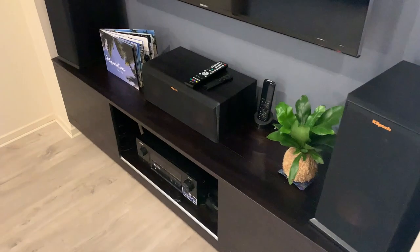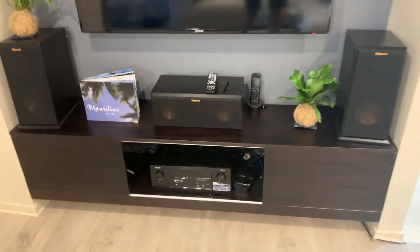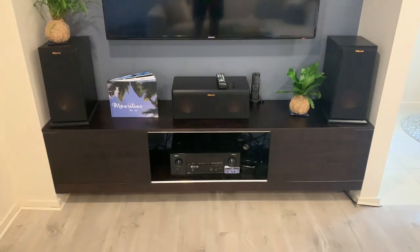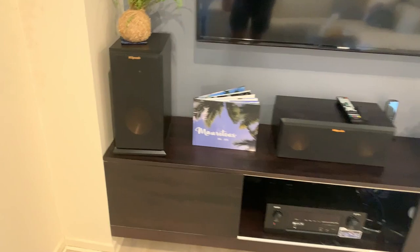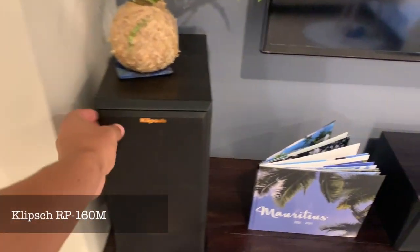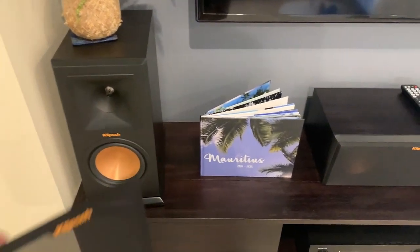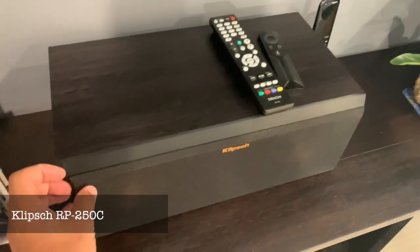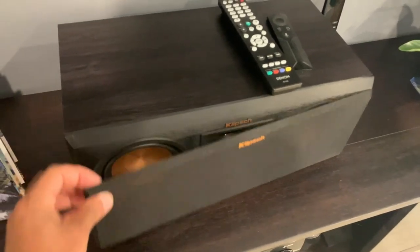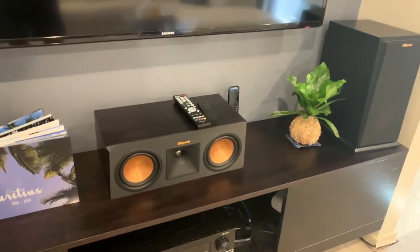I'm pretty happy with my front speakers as they're not too large for the room and they push out clear sound that's satisfying to the ears without putting too much pressure or causing the sound to be muggy or unnatural. Even at high volumes, it's not harsh at all. My room dimensions and acoustics all come into factor when it comes to clear, effortless sound, so my speakers in the correct room I'm sure would sound even better, but I'm still happy with the outcome.